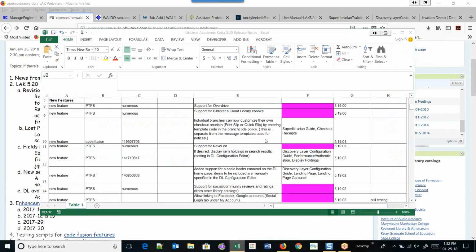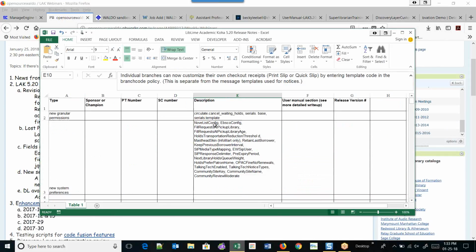So for the meantime, what I have done is downloaded the file, and it's here on the screen right now. As with other release notes, there are various columns on this form.